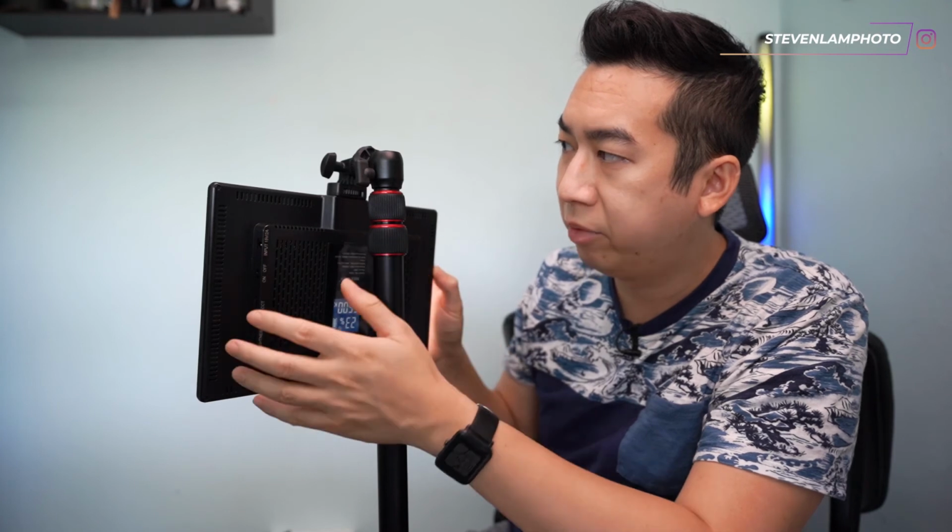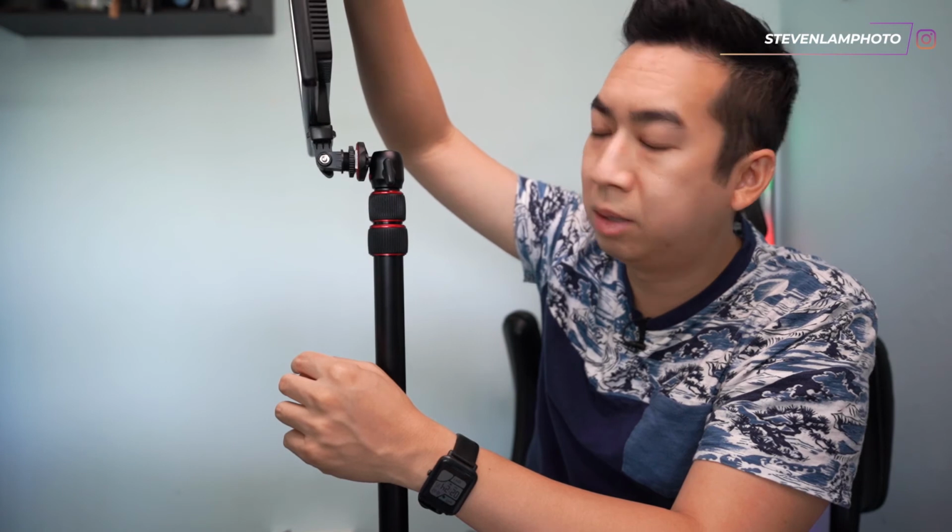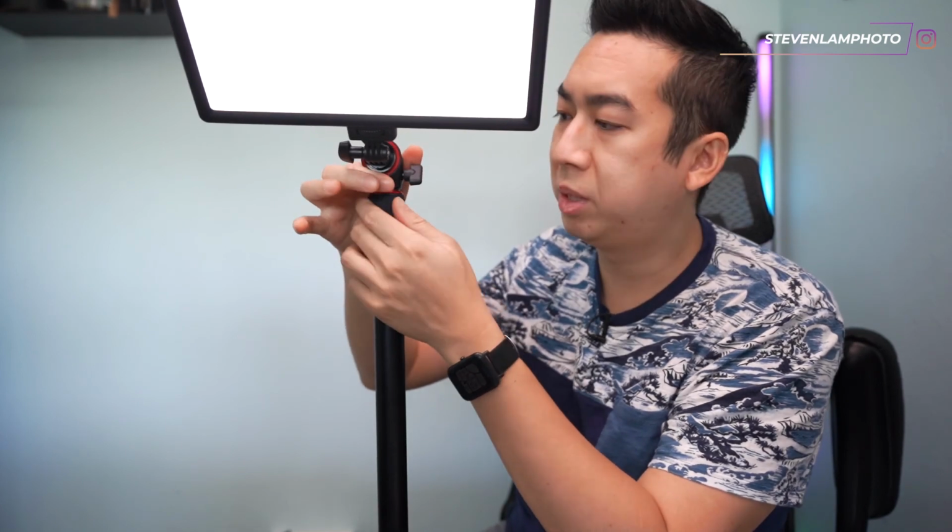So if you're doing live streaming, this is great to have. Or if you're doing YouTube tutorials or filming and stuff, you can definitely utilize this. So you can mount it different ways. As you can see, straight, at an angle, tilt it down a little bit, and lock it in place, and it can do all that. Of course, if you loosen it up, you can swivel it around. And that's basically a little LED setup for your desk on a C-clamp mount. And of course, you can adjust the height of it as well if you wanted to.